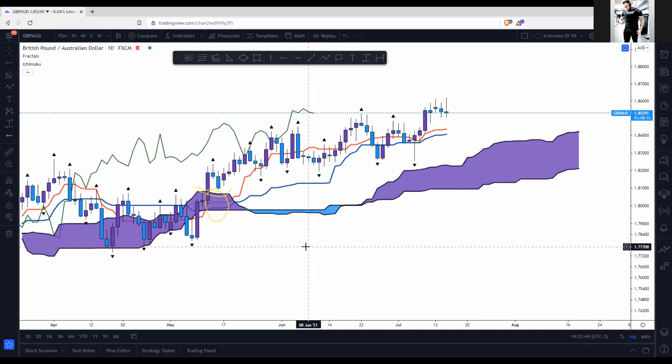The only issue I have right now, I would have probably tried to take profit up here, just because we had a bullish engulfing and then a bearish engulfing. That would have already been like, maybe it's time to start getting out. We already had another issue over here too. Okay, I see. So we bounced off. We broke a little bit under, but we bounced off. But as soon as we got that bullish engulfing, I probably would have just taken profit and waited to go back in and see if we would bounce off the Kijun-sen.